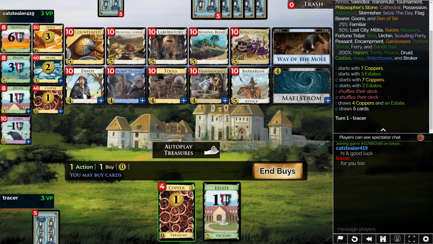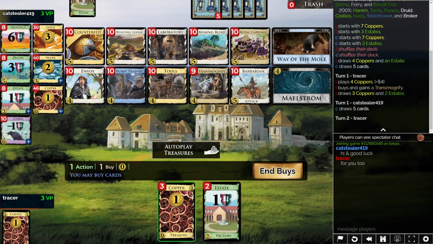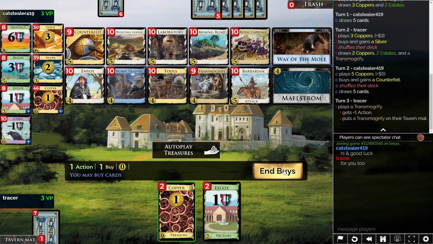Royal Carriage is a village. Hunting Lodge is a village. Royal Carriage might be a bit better. Envoy also draws. So let's just go with a Transmogrify. These are supposed to be pretty relaxed. So okay, you get a 5, which I'm guessing is going to end up being Counterfeit. We see the Transmogrify turn 3, which is excellent.